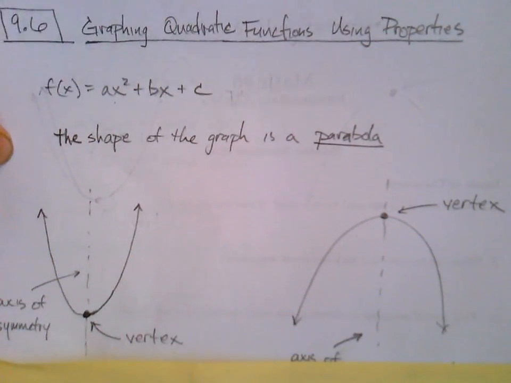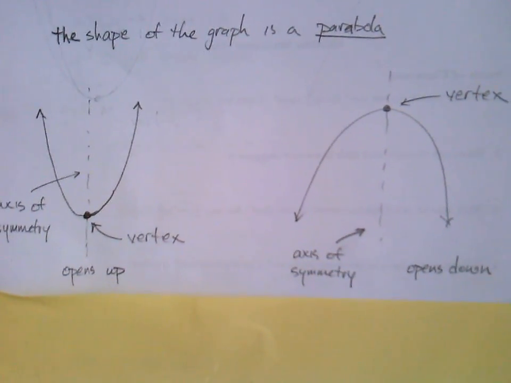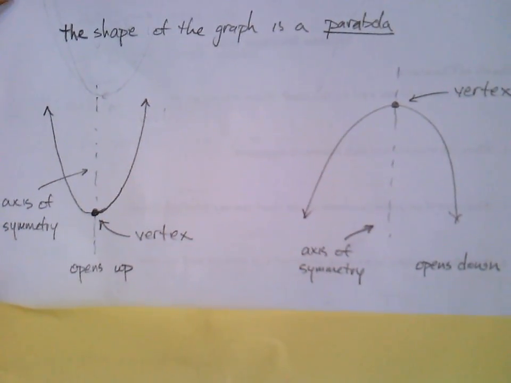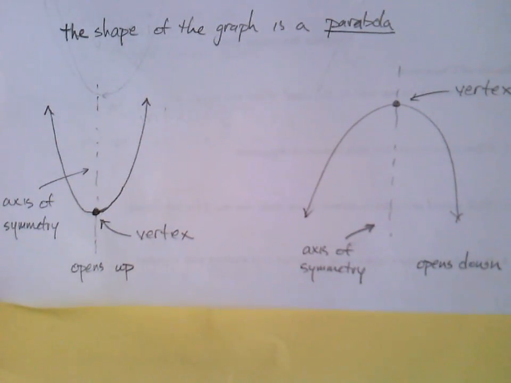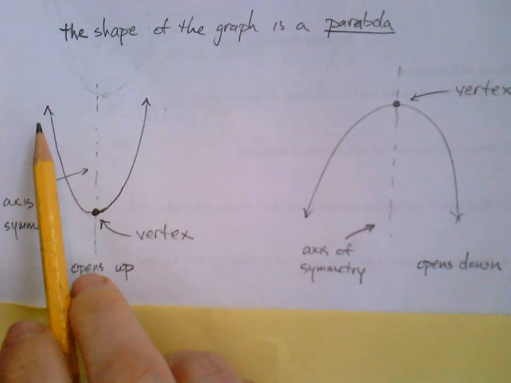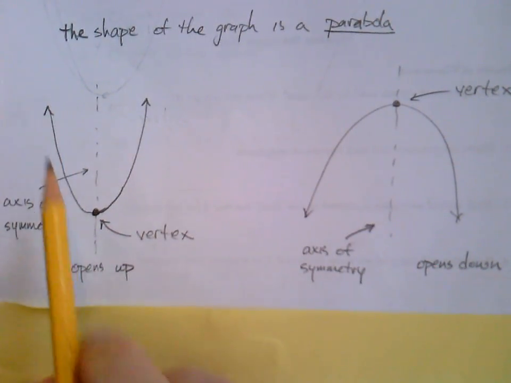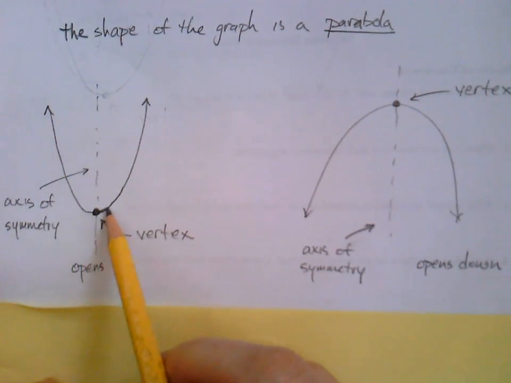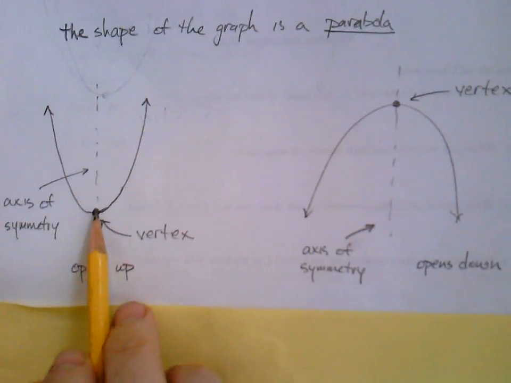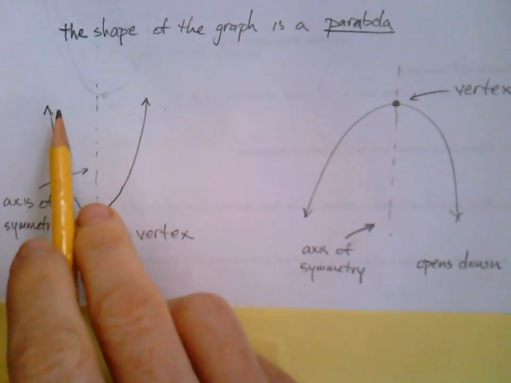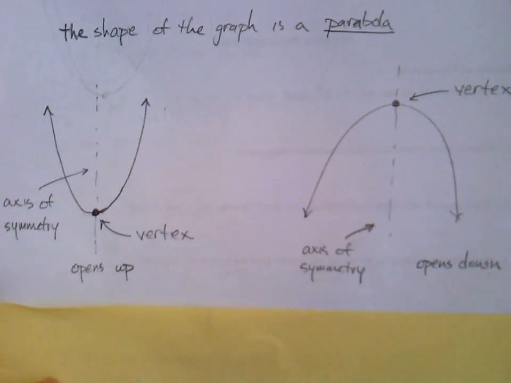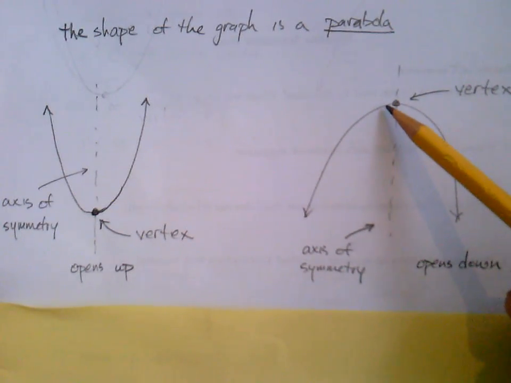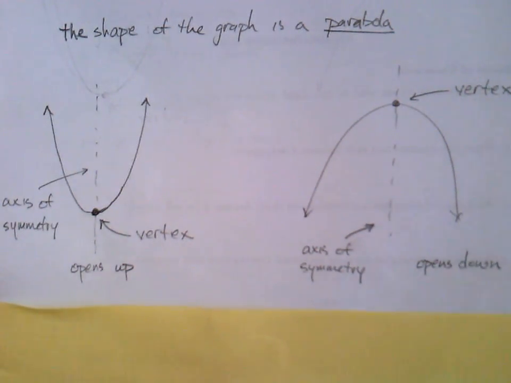I've given an example of each one here. It's got this U shape. So we call this opening up. You have labeled different parts of it, but the graph itself is this curve, like so. Notice it does not come down to a V shape, but it's got this gradual curve. If it's opening the other direction, then again it's got this gradual curve and then coming back down, like so.